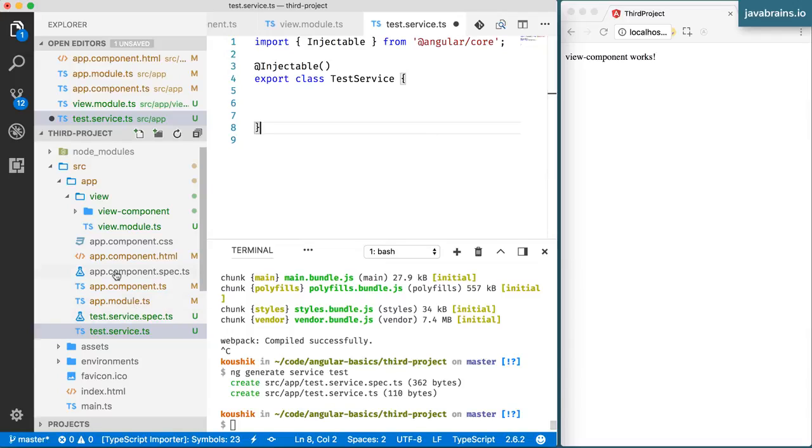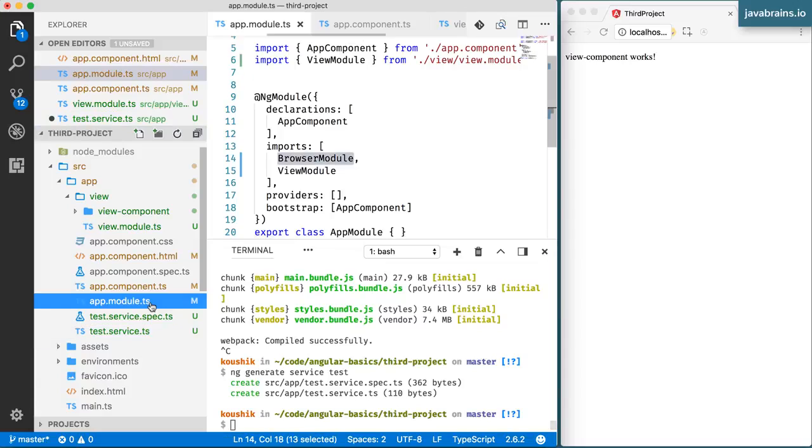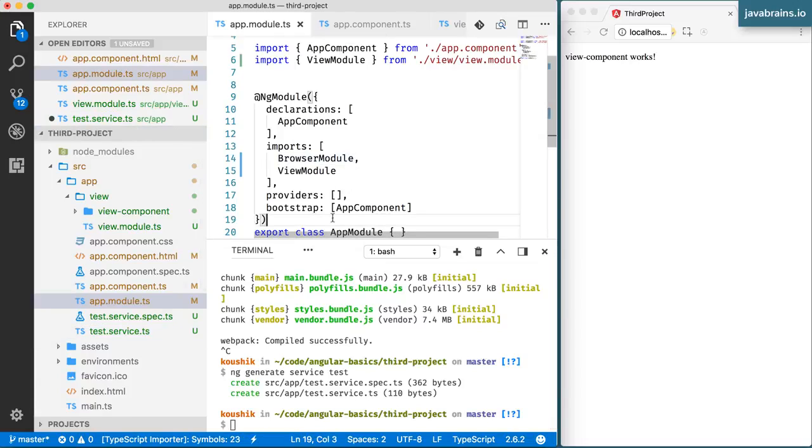So if you just did an ng generate component, it would go to the app module. If you generated a component in the view folder, it would go to the view module. Now here, you see there is no such thing. Angular CLI has not updated the app module even though it's created a test service here. This is because it's not obvious where a developer would want the service to go.